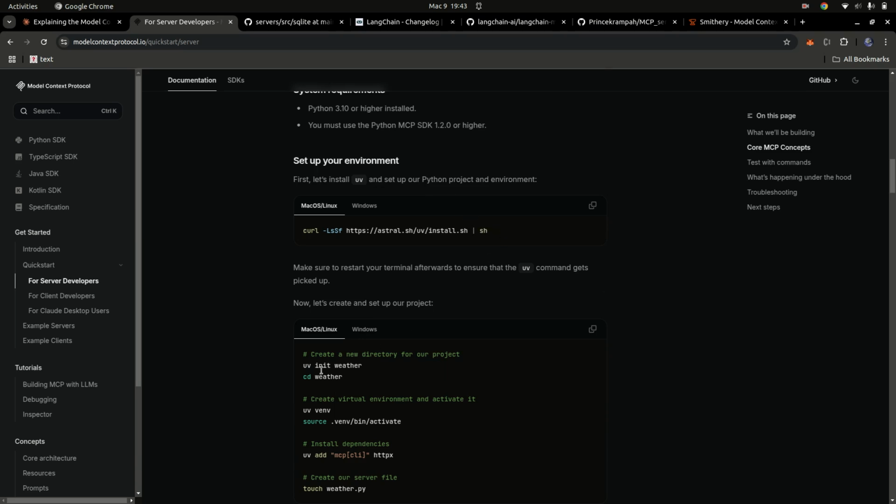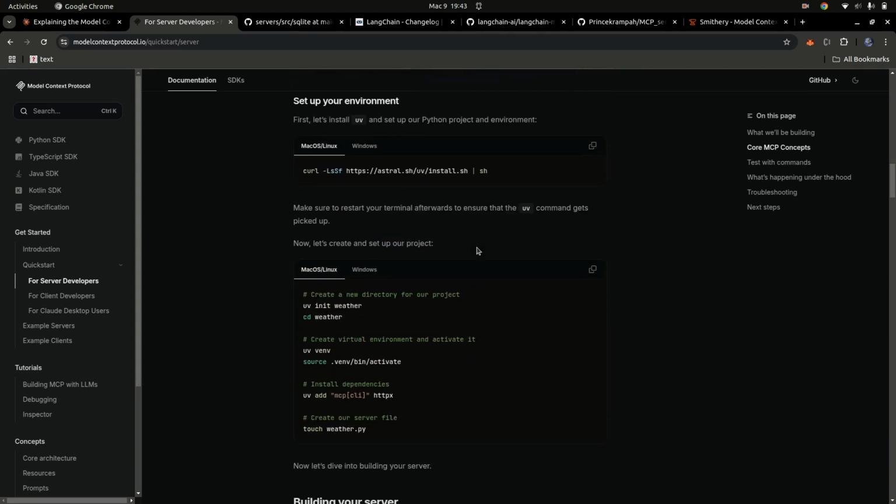Basically, this is just a weather application that can call an API to get weather information, and then you can ask questions like, what's the weather in the US? It mostly focuses on US states, so you can ask what's the weather in New York City or California. We're just going to take the code and build on top of it. Once the MCP server is built, we're going to build a LangChain agent on top of it that can use this MCP server. You can see how to use MCP servers within your LangChain or LangGraph application. So let's get into it.